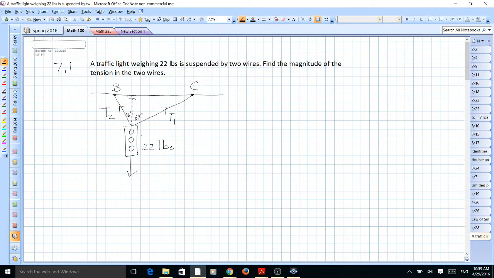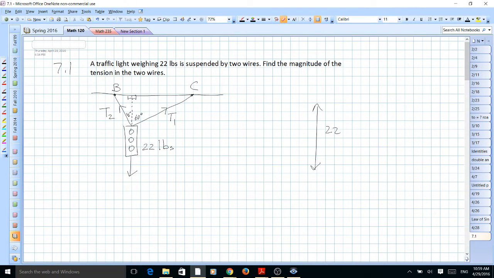What we have in geometry, so the geometric point of view of this object, is we will form a triangle that is basically going in circles. Now the way these tensions will work, and we'll talk about vectors next time, but that's what I'm actually using right here, is that these T1, T2, and 22 pounds can be moved around basically to form a triangle. So what I'm doing is I keep this 22 right here.